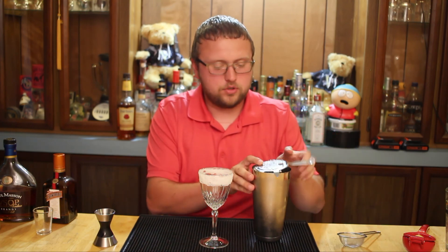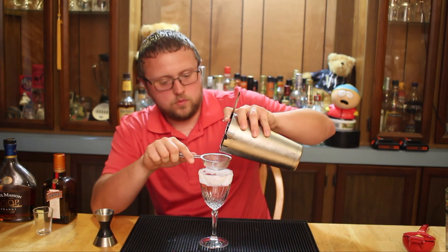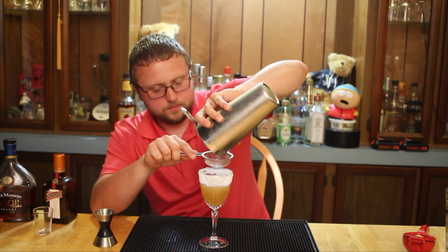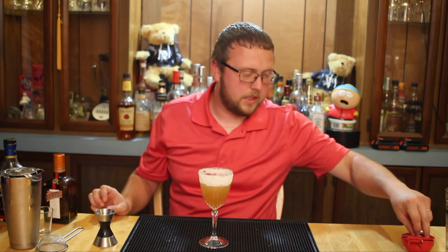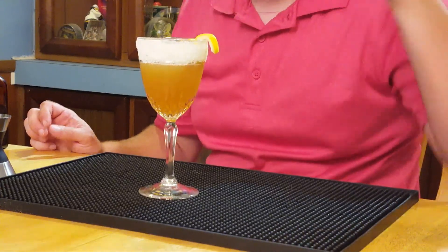So you shake it. You have the sugared glass going on, and I just like to double strain, just to make sure I get all that ice out of there. A real nice double strain — can't have those ice particles ruining our day. And the finishing touch on this one is a lemon spiral, and that's beautiful right there. Absolutely beautiful.